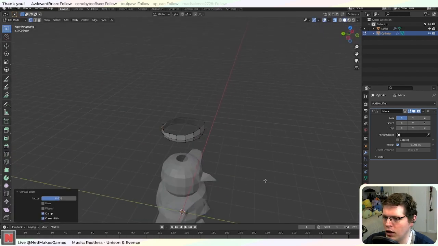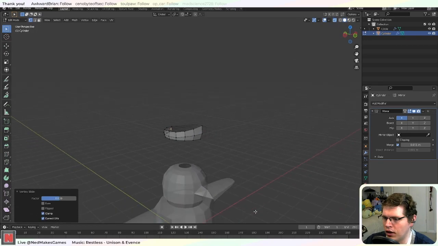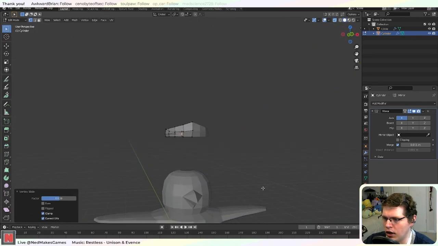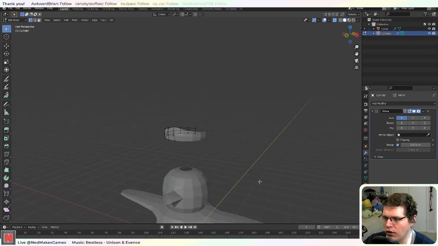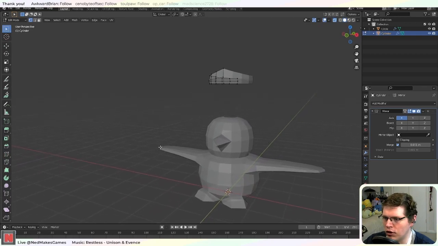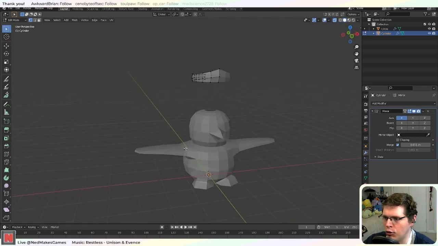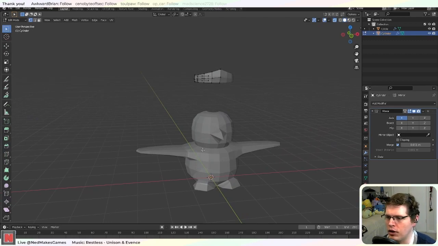Thanks, Brian. Yeah, I think the penguin's looking pretty good, and I think I can go with this look. I'm not sure. Like I said, I keep swapping between the two ideas, but I'll just think about it over the weekend, and try to fix that bug. Hopefully I'll have time to fix it on Sunday or something.